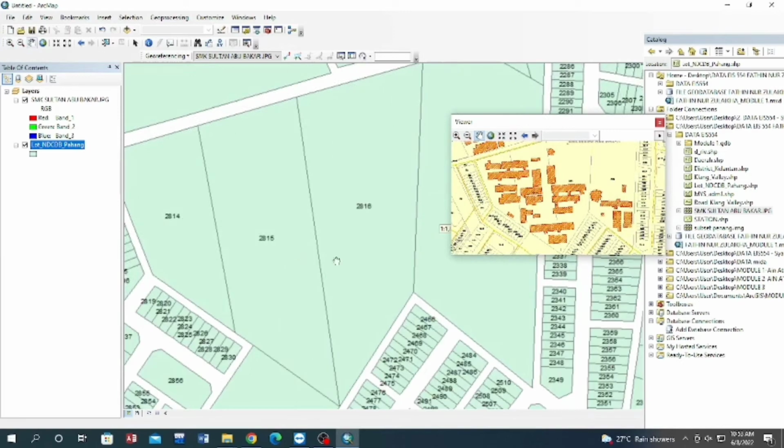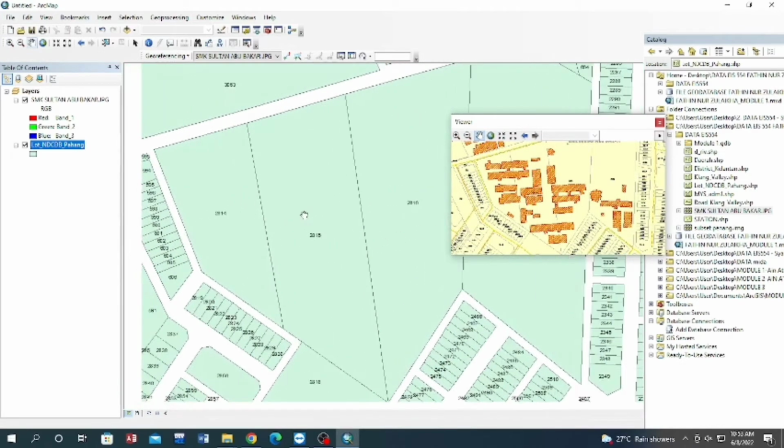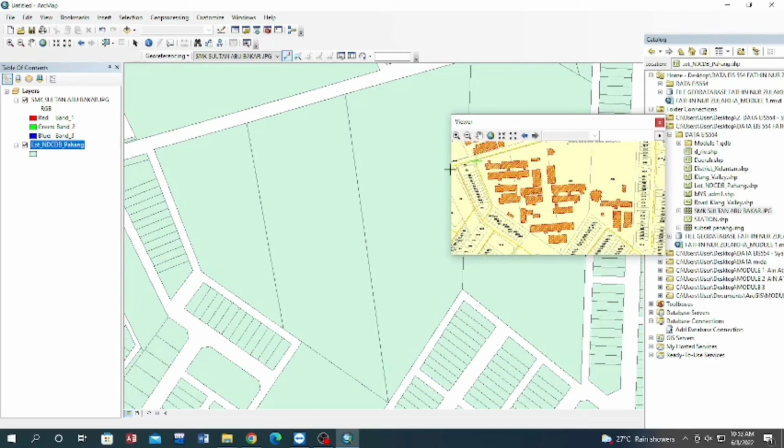When you are done doing so, click at georeferencing. Before that, make sure that our maps is SMK Sultan Abu Bakar and click at the georeferencing tools. Now we can start our georeferencing process.